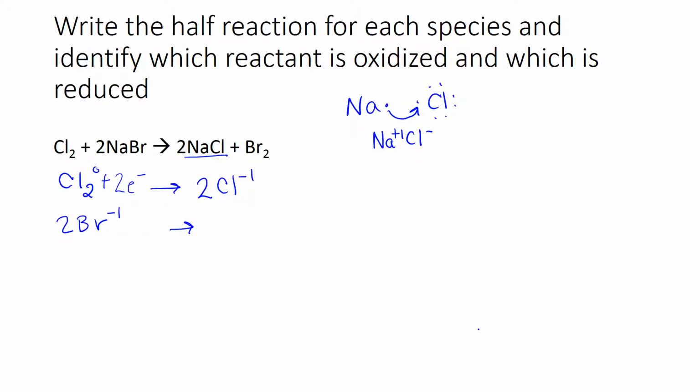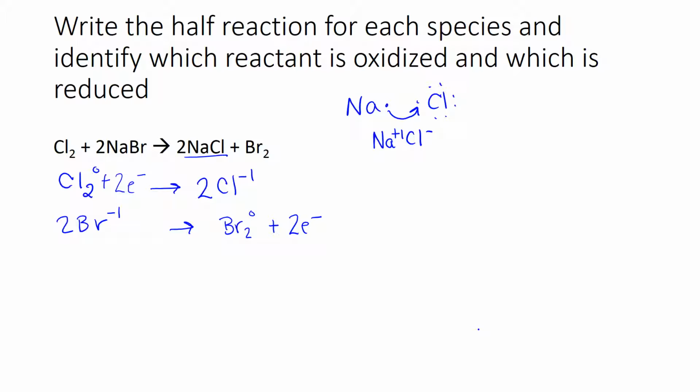On the product side, bromine is bonded with itself. It has a neutral charge. So how did I get from a -2 charge to no charge? I would have to lose 2 electrons. So to my product side, I'm going to write the addition of 2 electrons. What this is showing me is that I have lost 2 electrons from my initial element. So my element had 2 extra electrons. Those were lost, forming a neutral bromine, and those 2 electrons are no longer part of it.